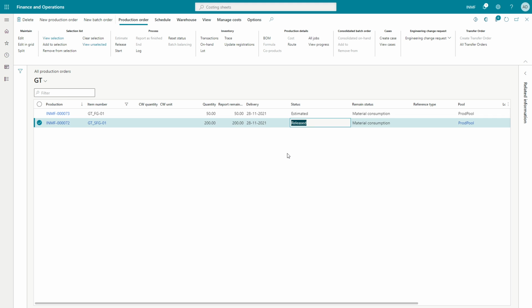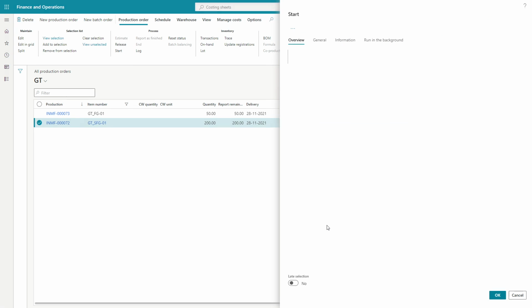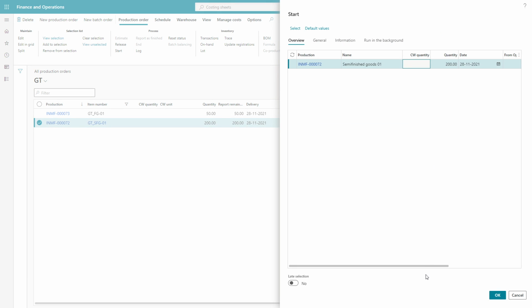Now finally, when the manufacturing starts on the floor, we have to start the production order. We can partially start the production order. We can mention when the order was actually started, and for which operations the production order is starting.